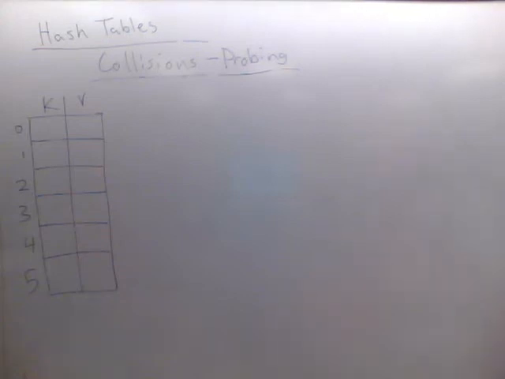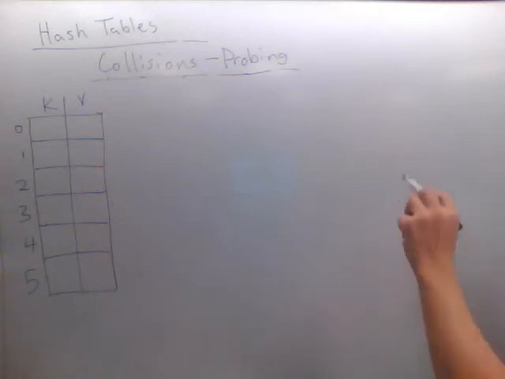So we saw in the last video that it could be the case that either the hash function returns the same integer or the compression function maps different hashes to the same index inside our array. So we're going to look at a couple ways of handling this. We can either do linear probing or quadratic probing. We'll explain linear first, and then it's easy to explain quadratic.